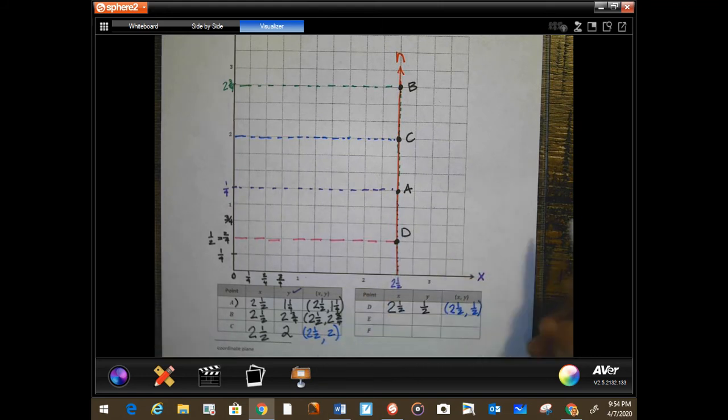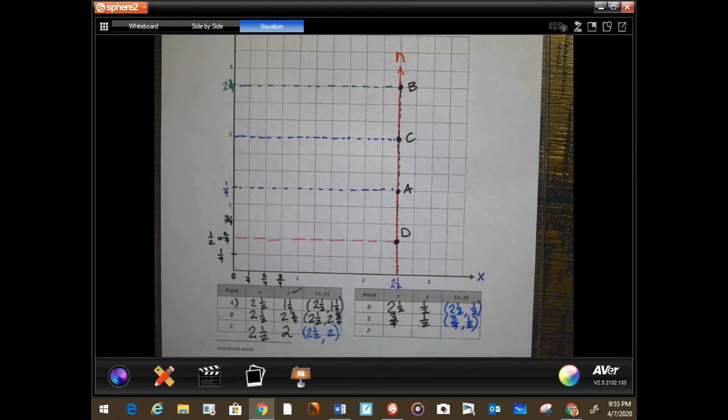Okay, so let's have another point, which is point E, and we can give this the x value. The x on the coordinate is 3/4. That's part of the point. And y is going to be 1/2. So let's write the coordinate pairs, which is this number 3/4 on the x-axis, and y is 1/2.